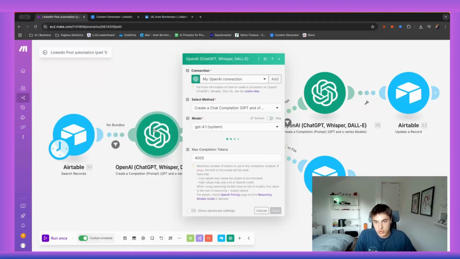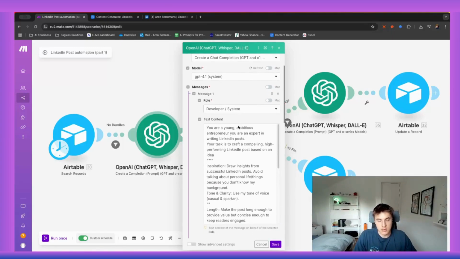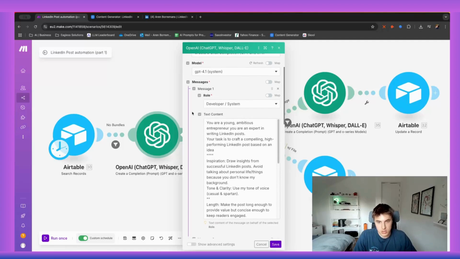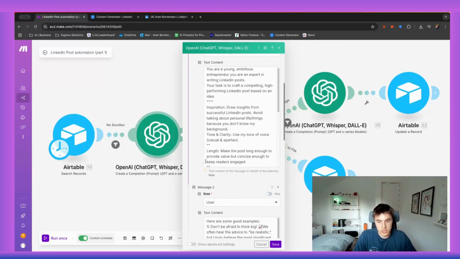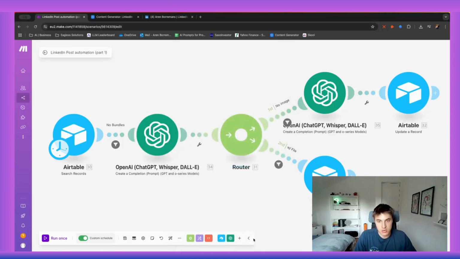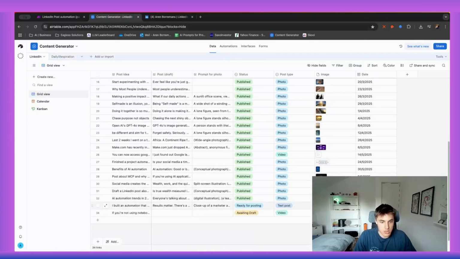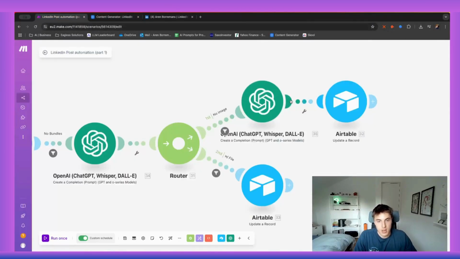Then we put it through ChatGPT 4.1 and we generate a caption, or I mean the post. So we use developer, system and user prompts. I'll go over those in more detail later on. Then we use a filter. If there is no image included here in the image field, we will generate a prompt for the image.